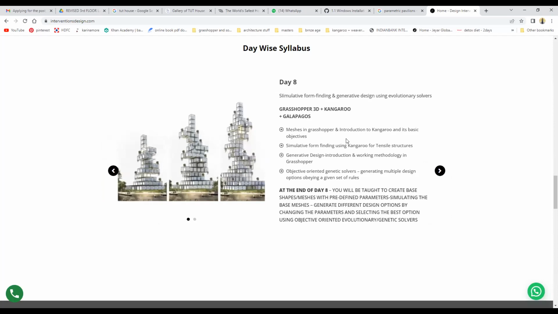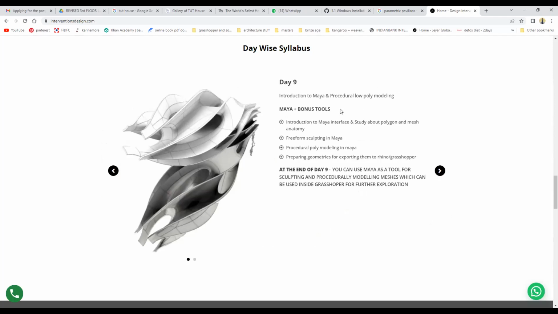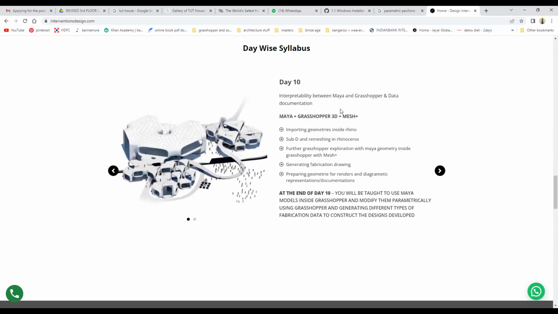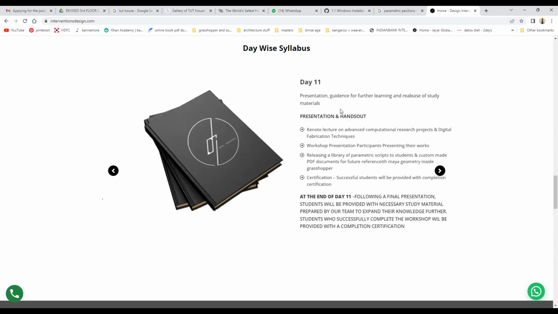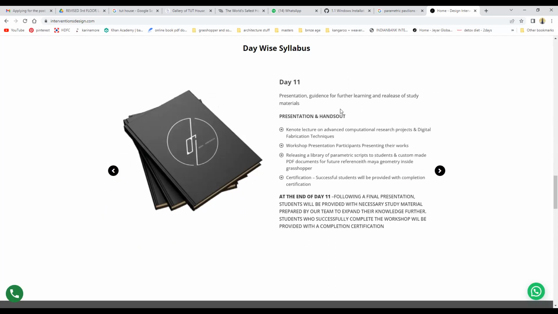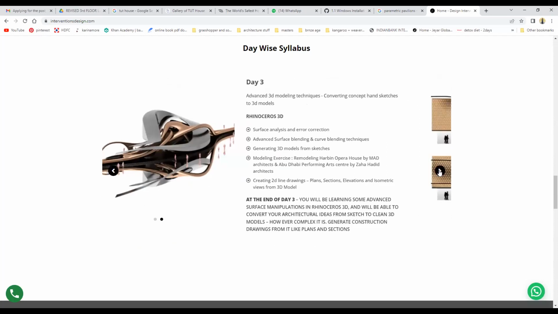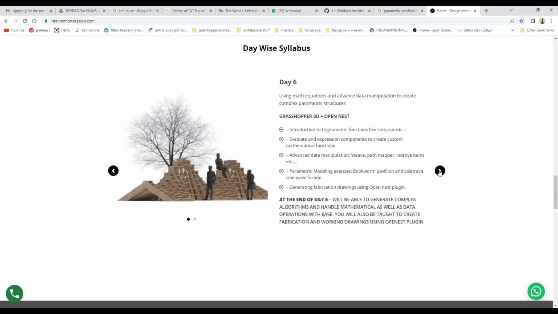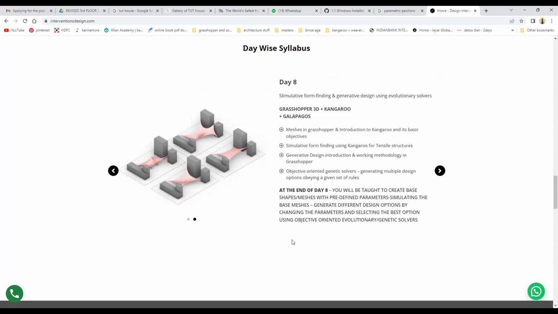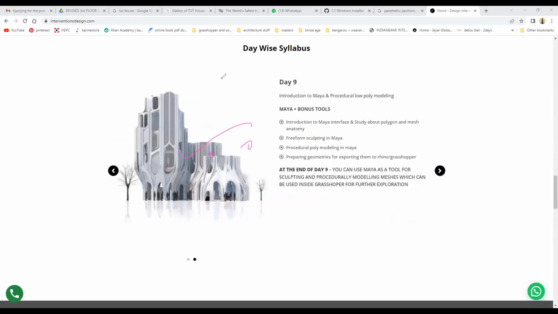And day 8 is mainly a plugin day where you use Kangaroo. And remember the first example I showed you, Antonio Gaudi's Sagrada Familia? That form was done using Kangaroo. Kangaroo is used whenever you want to apply parameters based on physics, like certain loads, certain forces. You can apply those as parameters. So we see a few architectural examples, and on that day we use Galapagos again, where we create a roof using Kangaroo like this, and you see these anchor points of the roof.